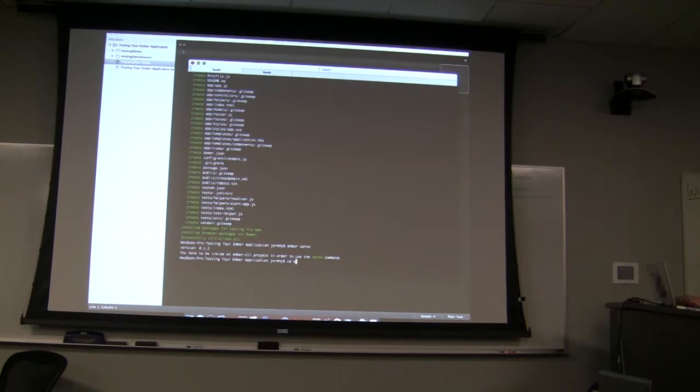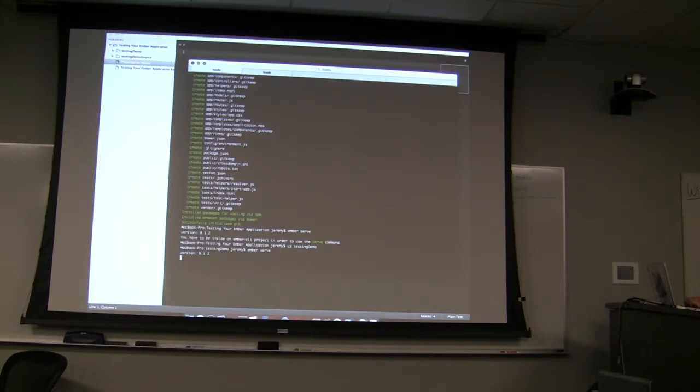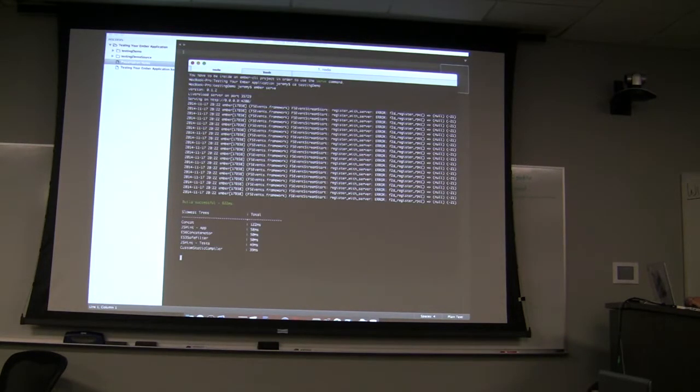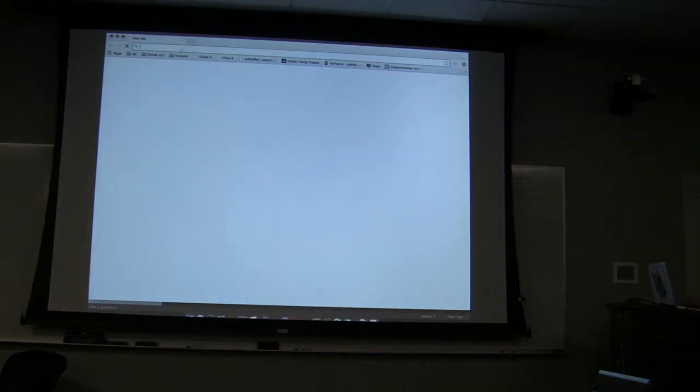Oh yeah, testing demo. You have to be inside your application to serve your application. I always forget that. That's weird. I was getting those at home too. Our live reload might be a little wonky. It works. I don't know what's going on with my computer. It's intermittent, so we'll see what happens. Okay. All right, welcome to Ember.js.